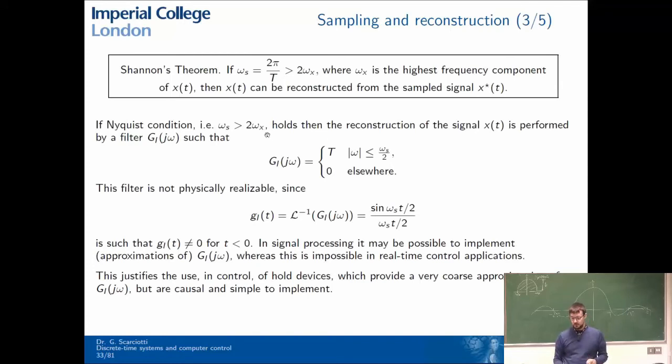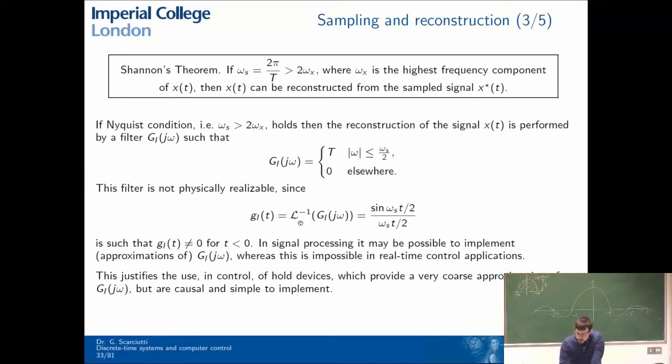As I showed before, we want to build a box around the low frequencies. To do so, we want to build a filter that is done in the following way. It's a filter that is equal to capital T when the frequency is between minus omega s divided by 2 and omega s divided by 2, and 0 elsewhere. So it's the box that I showed in blue before on the board, okay? And the reason we put the capital T here is that it will simplify with 1 over capital T and give us the original signal, okay? The problem is that if we compute the inverse transform of this signal, what we obtain is this expression here.